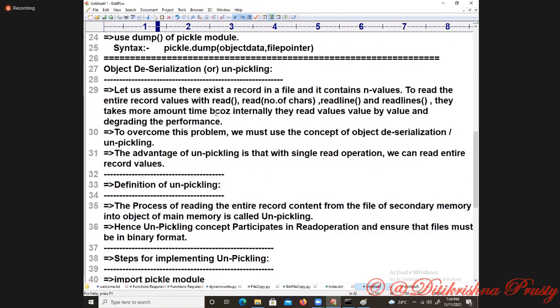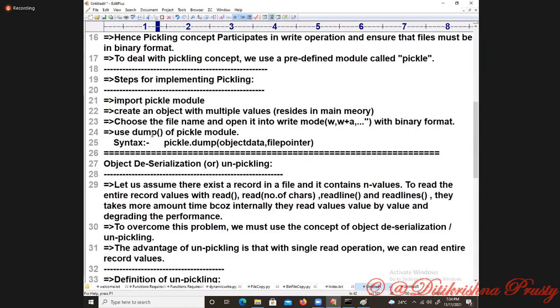Dump is also the same. Use dump of the pickle module. Where is the dump function used for? Writing the entire object data into the file where the file pointer is pointing.